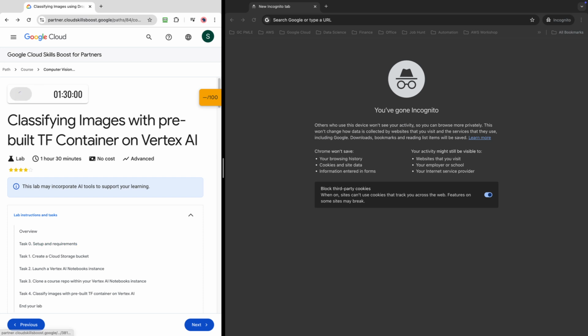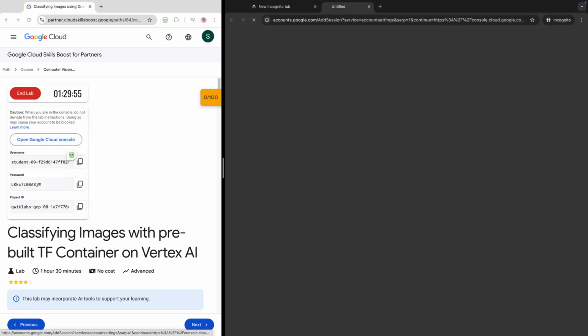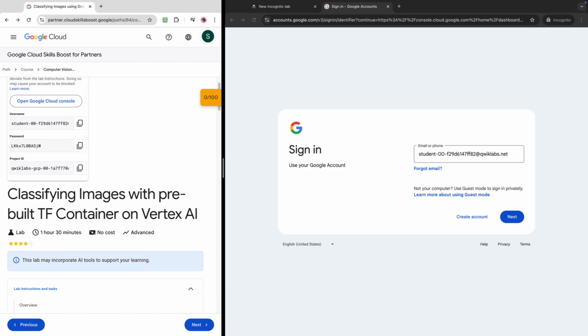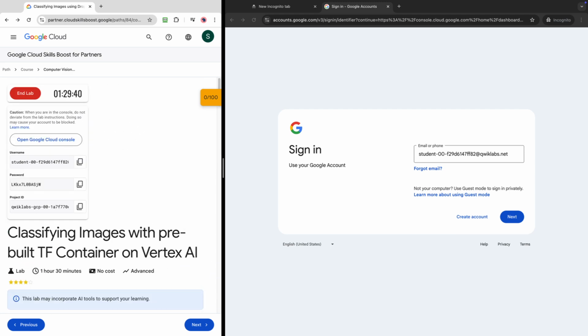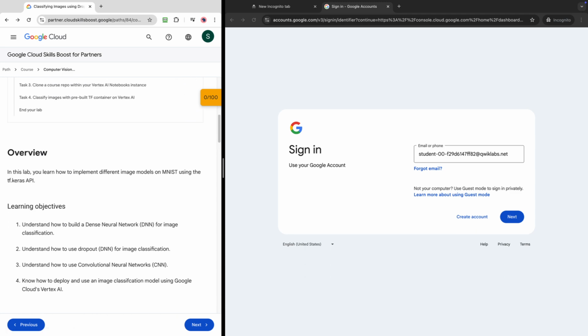In this lab, I'm not going to explain the theoretical or any technical terms. What we are going to do is execute the set of tasks given in the session. You can see the tasks provided, and we'll complete them as per the instructions. At any point, you can pause the video and go through the context or the overview as needed.